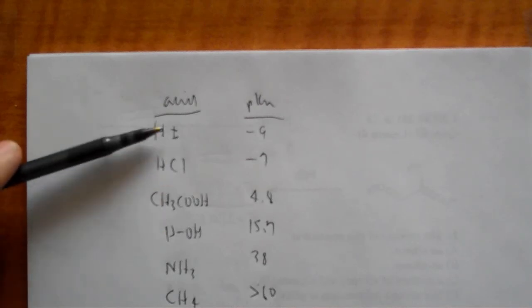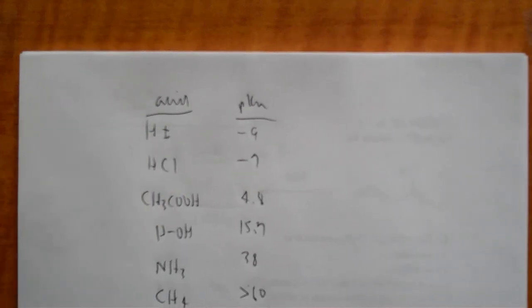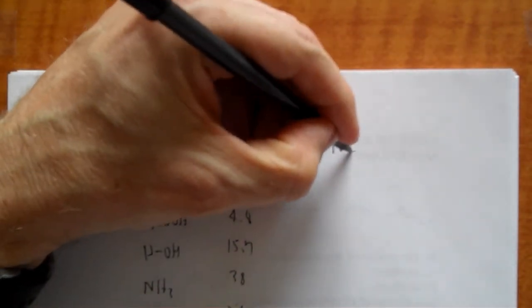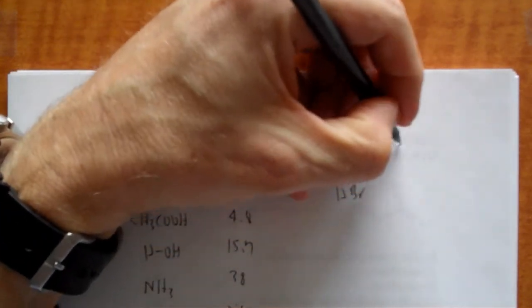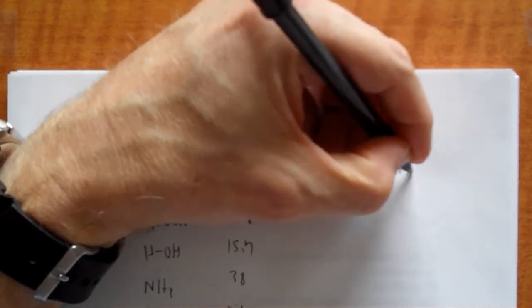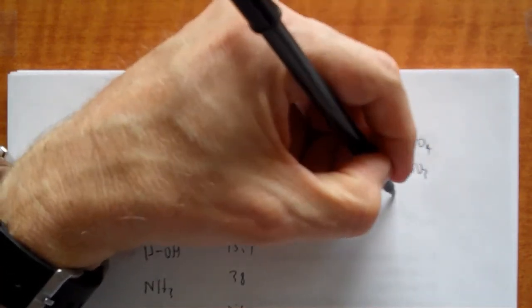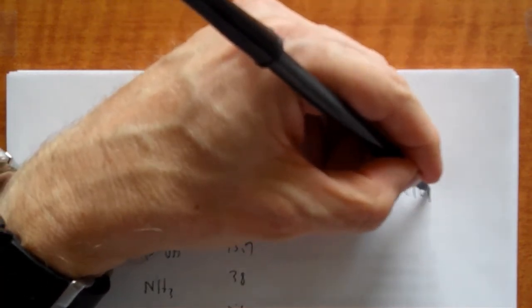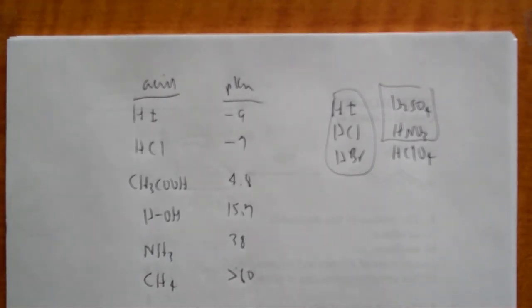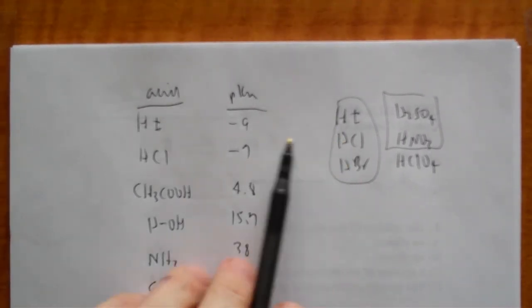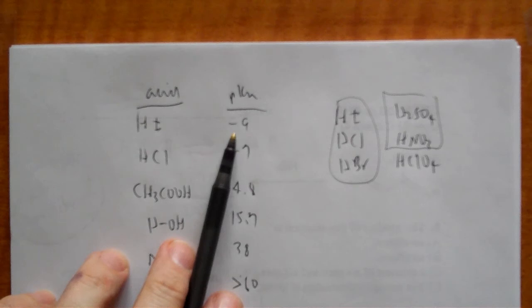All right, so with just those alone, I think you can appreciate the stronger the acid, the lower the pKa. These are even called acids. You memorized 6 strong acids in Gen Chem: HI, HCl, HBr, H2SO4, HNO3, and perchloric acid, HClO4. These 3 all look the same. These 2 are familiar, and that one's nasty. Okay, so if you know that, you know these are strong acids, and that's negative.